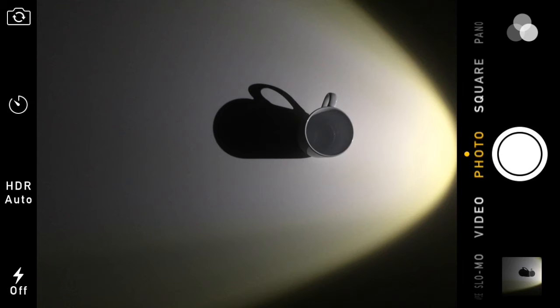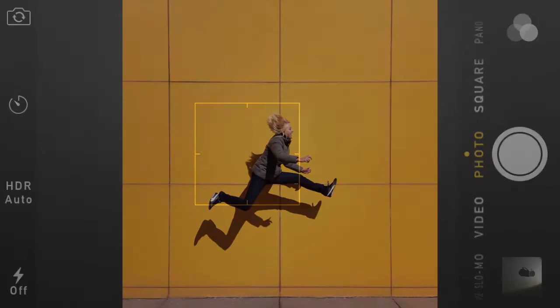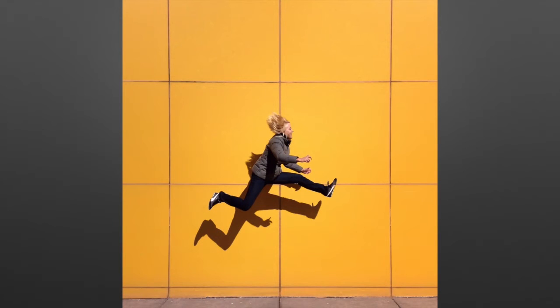In fact, the shadow helps you understand what we're actually looking at. It's a little bit hard to tell maybe at first that you're looking at a teacup, but the shadow gives you additional information about what you're seeing here. That's a nice use of hard light, when it gives you some clues about what you're actually looking at in an image. Now let's take a look at some photos that use hard light.